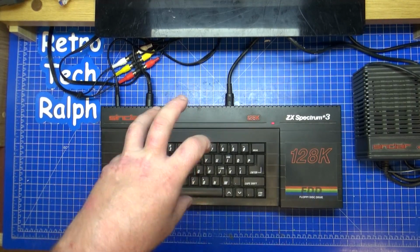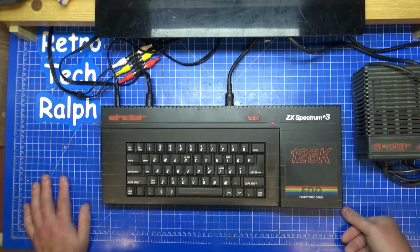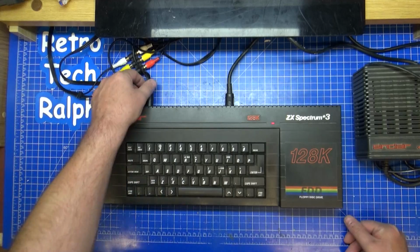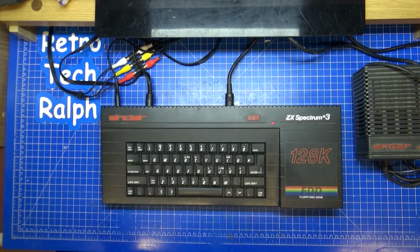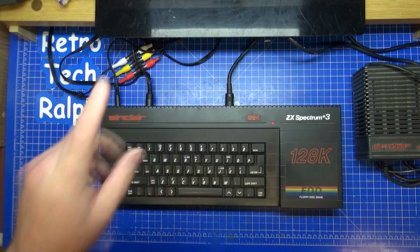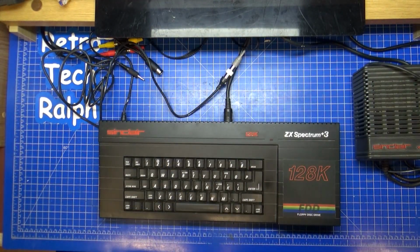As long as I know that everything's fine on here, then I can go to the next stage, which will be strip down, tear down, and there's a possibility that things are wrong with the actual board anyway, like the +2, the grey one, that was all the wrong way around, it was ridiculous. So let me try to get the coax cable on there and tune the telly in, and we'll see what we've got. Right, coax cable's in, let's turn her on.